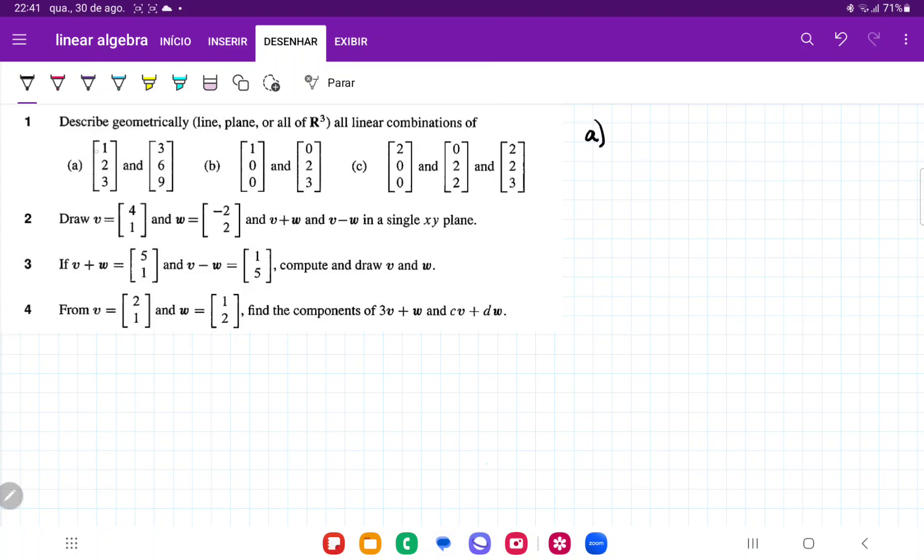So for A, if you look at this, we have that V1 is going to be equal to 1, 2, 3. And V2 is going to be equal to 3, 6, 9. So if you look at this, you can see that V2 is going to be 3 times V1. Because 3 times 1, 1 times 3 is 3, 2 times 3 is 6, and so on. And so because these are linear combinations of each other, then we don't access 2D. We only access a single dimension. So this is stuck here in a line.